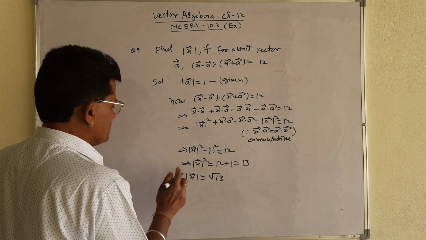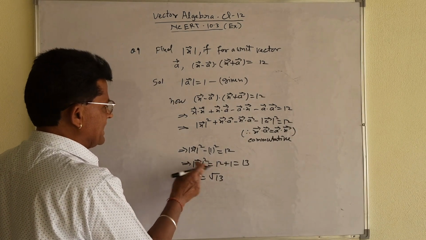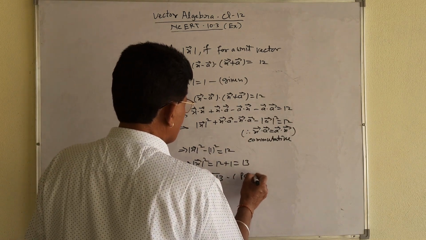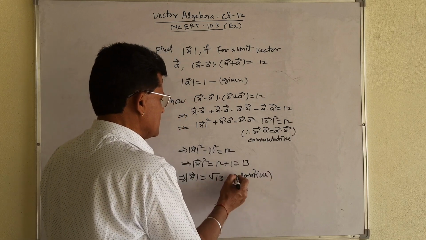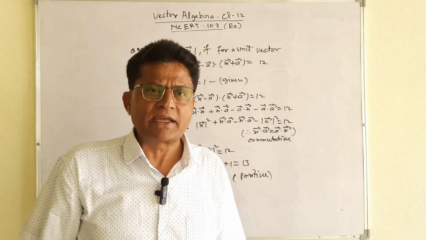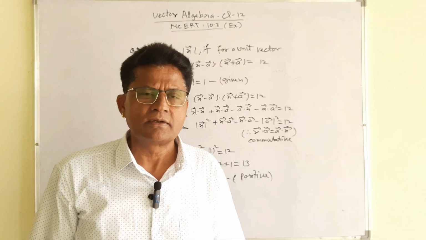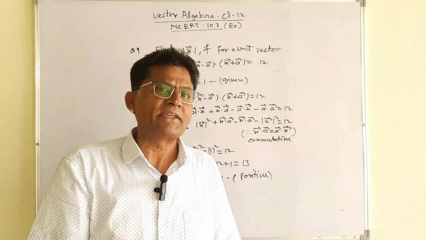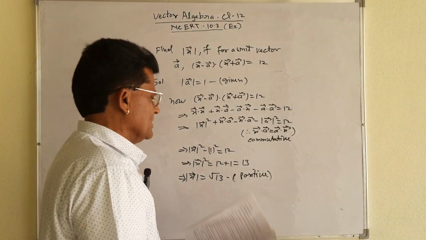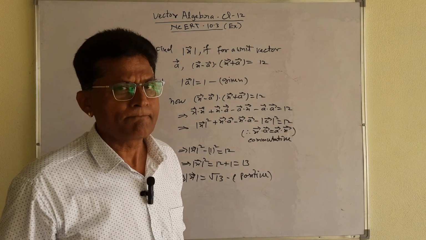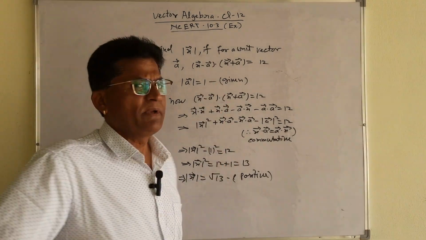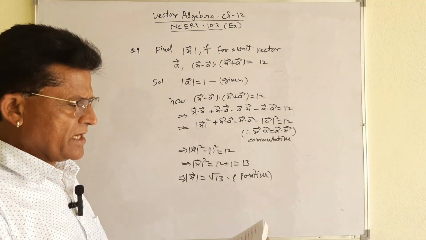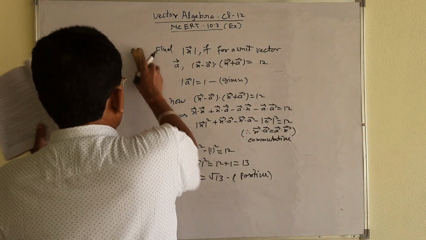It will not be negative, because you will say that, sir, it is positive and negative, but it is not. Magnitude always is positive. You must see that the positive value will be the magnitude; magnitude will not be negative. The direction of the vector may be opposite, but the magnitude is positive. You must keep in mind these very important questions, which play a very important role. Let me take question number 10 also, which is also important.